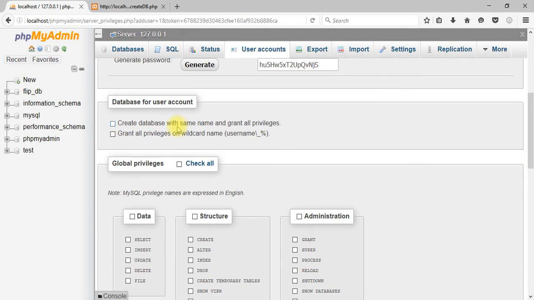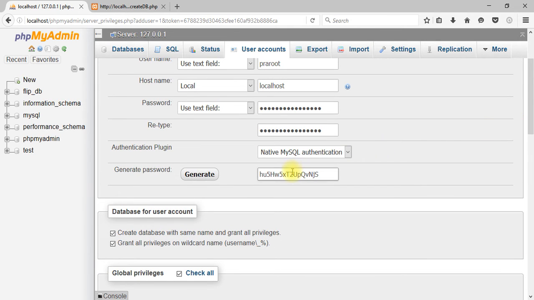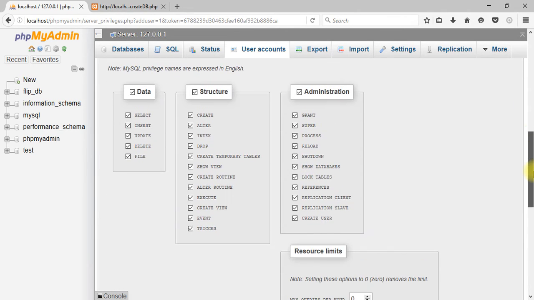Create database with the same name and grant all privileges, yes, and grant all privileges on the wildcard, which is also important. Check all. Now with this connection and this password, you can do all things, but you cannot delete with these connections, and you cannot drop any database or table, or delete any user.